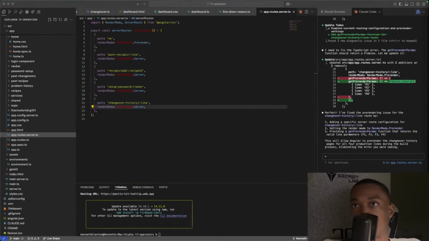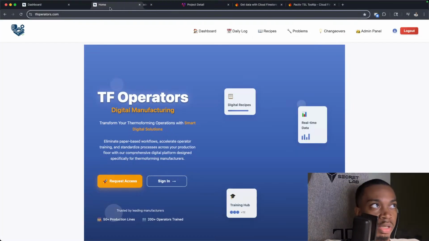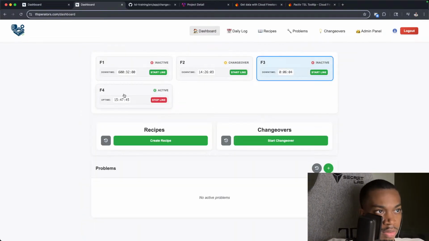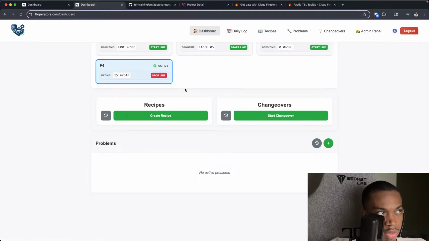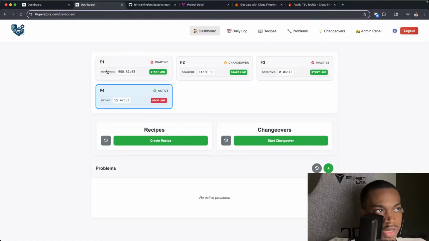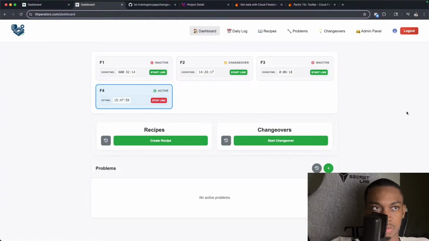Let's see if this isn't breaking on the front end or on the live version. Please don't. Please. I mean, it shouldn't. I think the real test is to check it on mobile. I think this is kind of doing nothing.